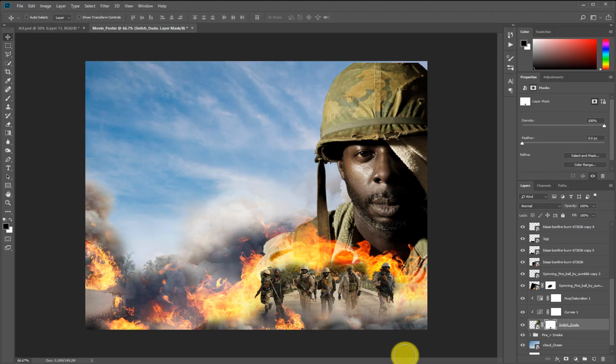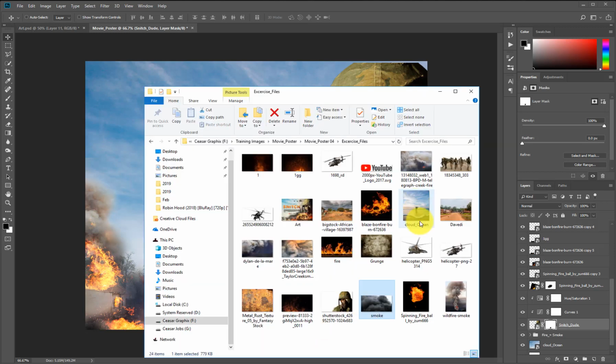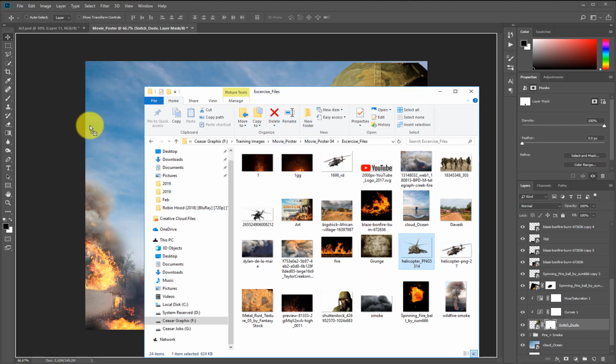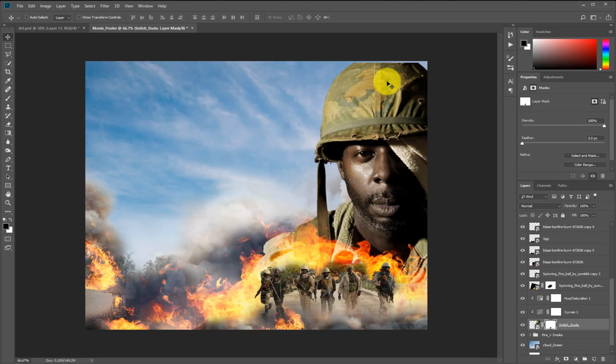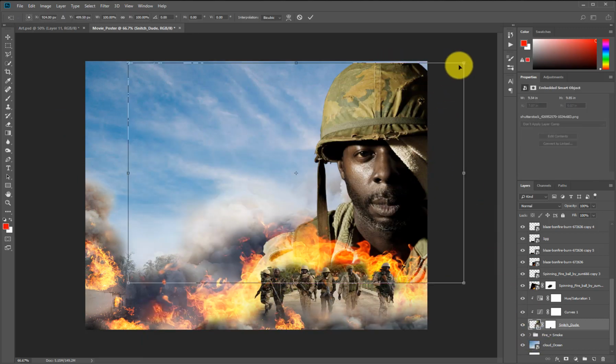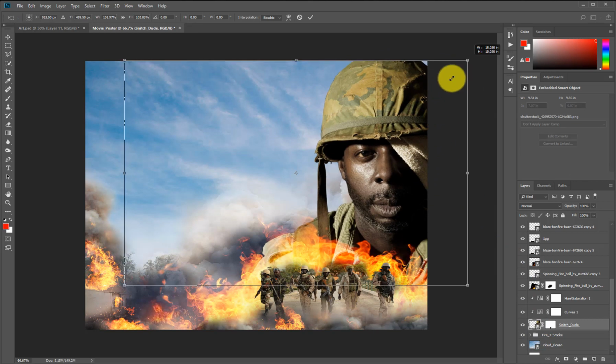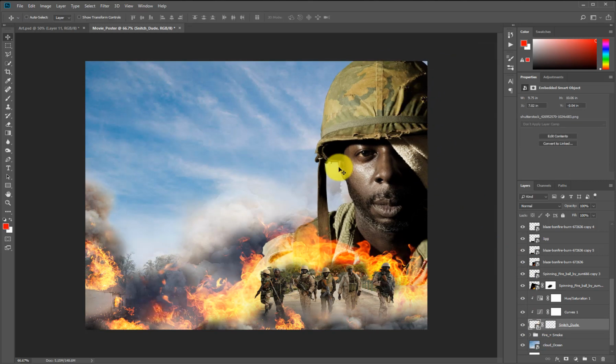And let's start working on the color. But before I do that, I need to bring in the helicopters. So to bring in the helicopters, I have them here. So I'm going to drag this, and I just noticed one funny error here now, which is bad. So I'm going to increase the size, like this.